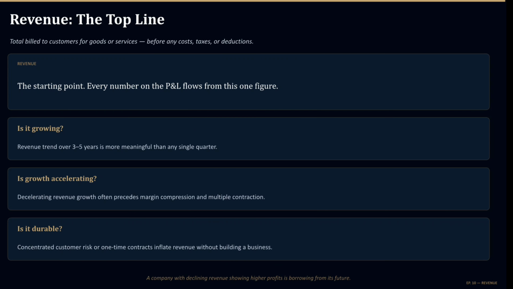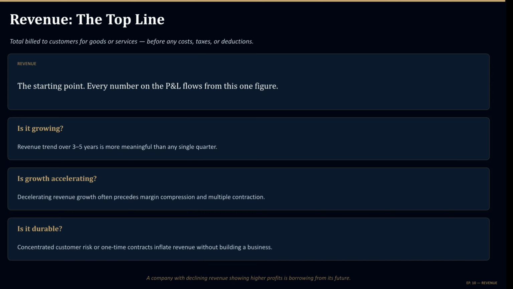The top line, revenue, is the starting point. Every other number on this statement follows from that. Revenue is the amount earned from customers during the period, the value of goods delivered and services provided under applicable accounting rules. That's it. Before any costs, before any taxes, before any deductions, pure top-line volume. When analysts talk about beating on revenue or missing the top line, that's what they're referring to.